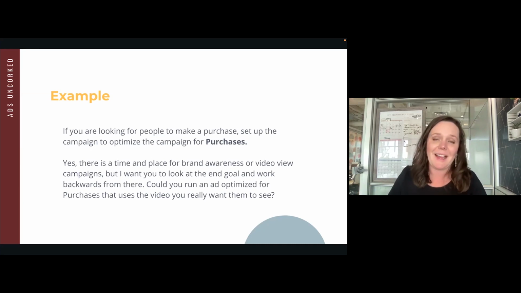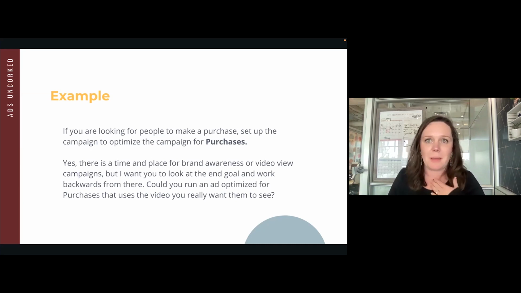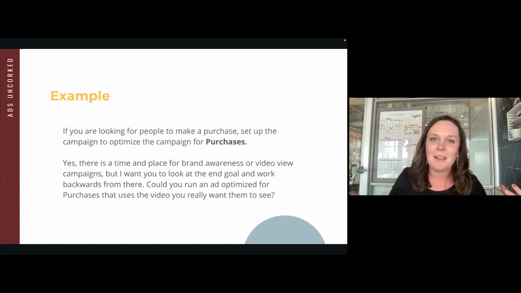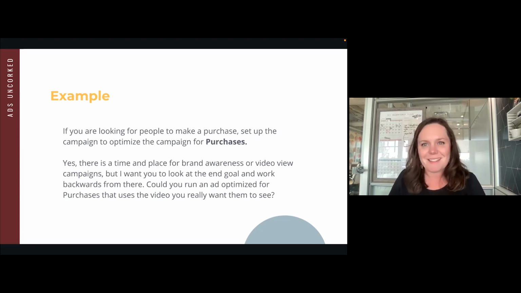Facebook has that data on us. They know that, for example, I'm someone who does a lot of online shopping. They're going to know that about me. So they're going to serve me ads that not only fit the targeting characteristics that someone set up an ad for, but they're also going to know that I'm an online shopper. It's crazy, isn't it? That Facebook knows that, but they do.